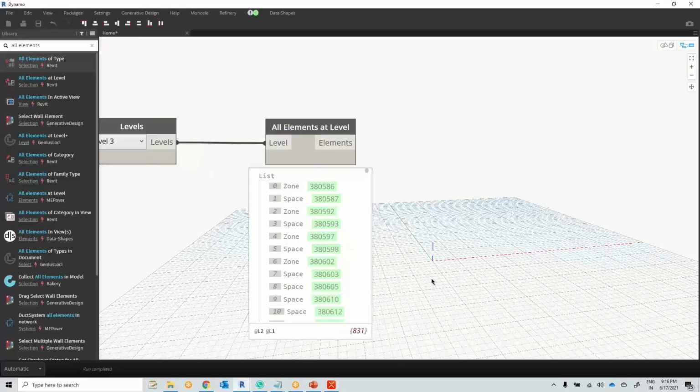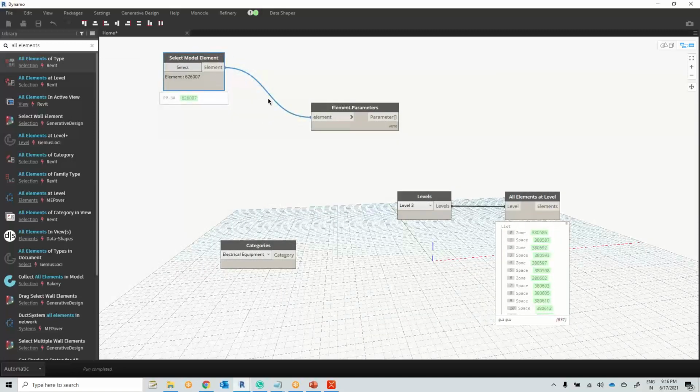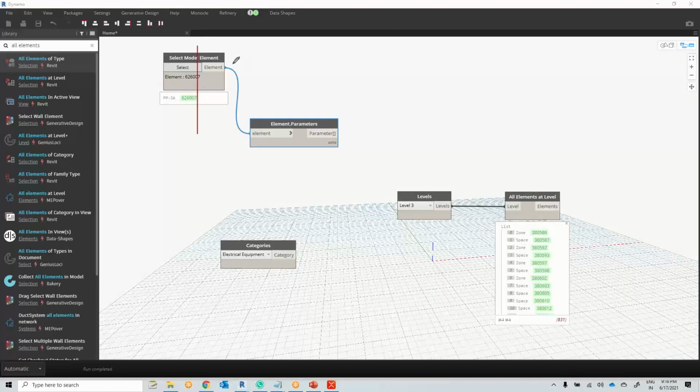Let's try practically with more examples. What is the output here? It's an element, and the input is expecting an element, so it works. So one is a success. In the second example, the output is levels, and the input is expecting a level again. So when I connect the levels to the level, it works again.